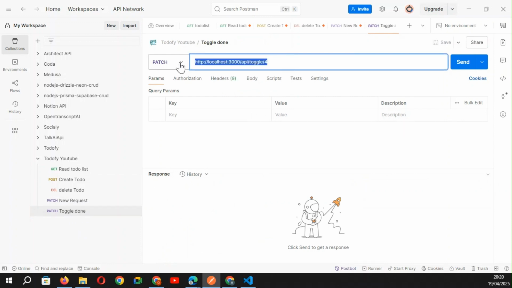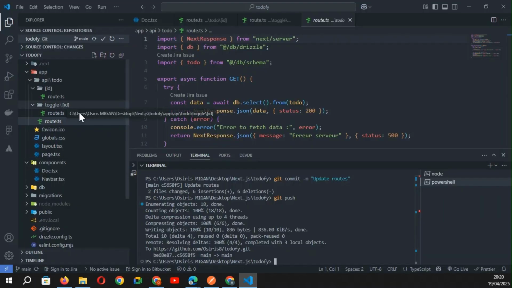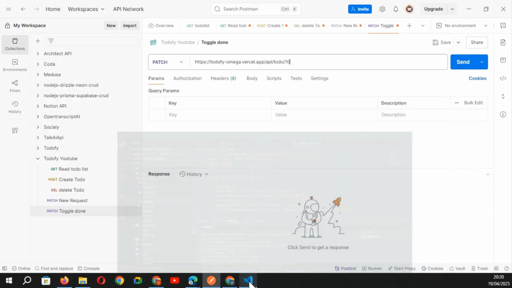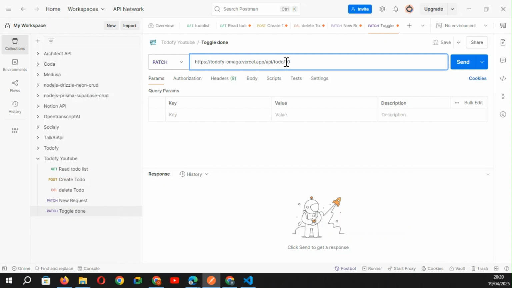So I can try now to update to done my to do. I specify the ID, but the address will be to do toggle. I think that is to do toggle. So to do, after toggle, after the ID.